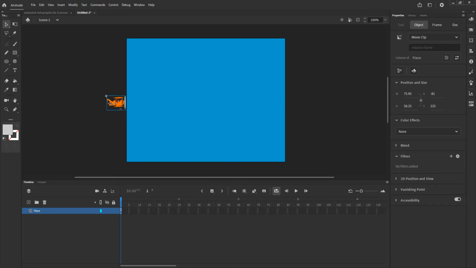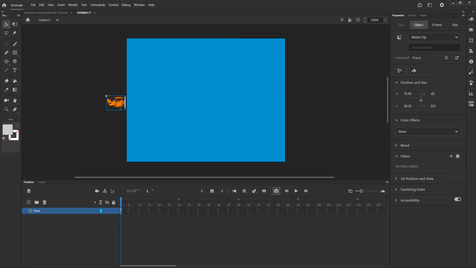Now, what is this value here? Well, I could numerically add a number in there if I want to, but if I notice my airplane has a width as well, just like the stage has a width, that clip has a width as well. And let's assume for a second that this value is 100. So let's assume that the value for that plane clip is 100 pixels.